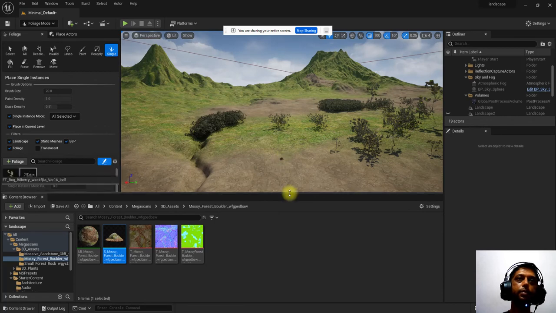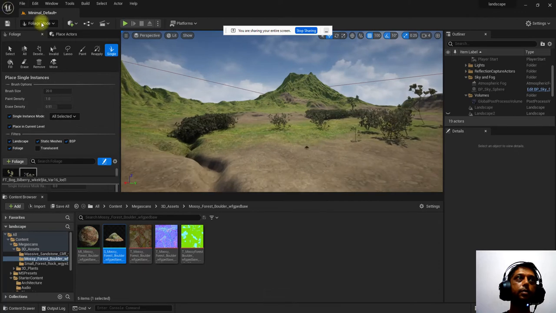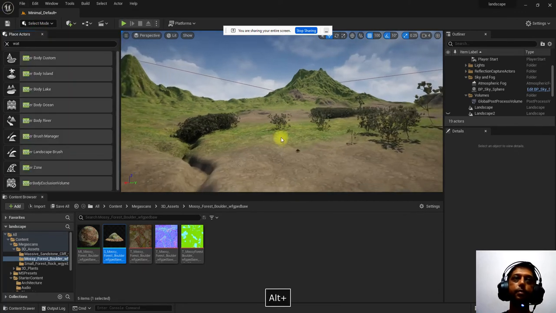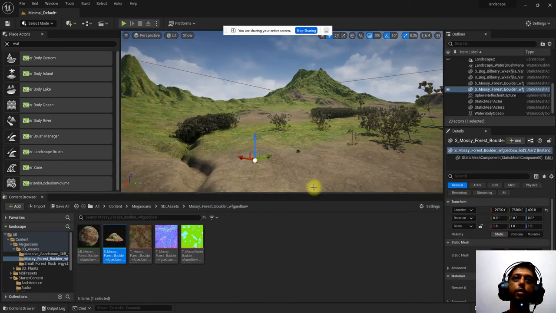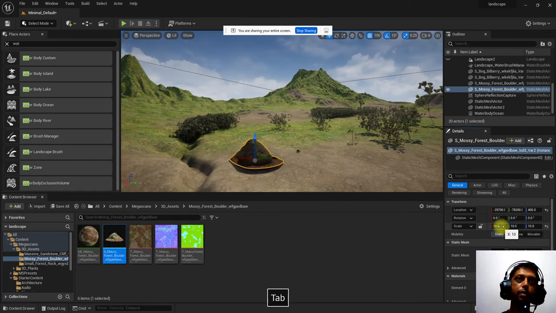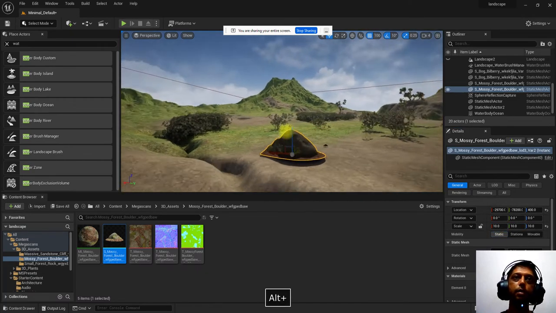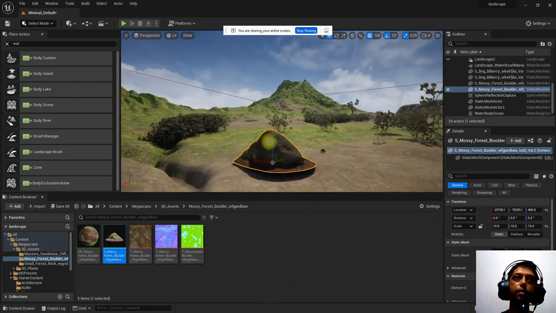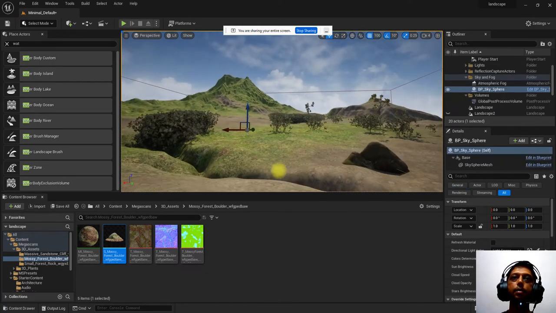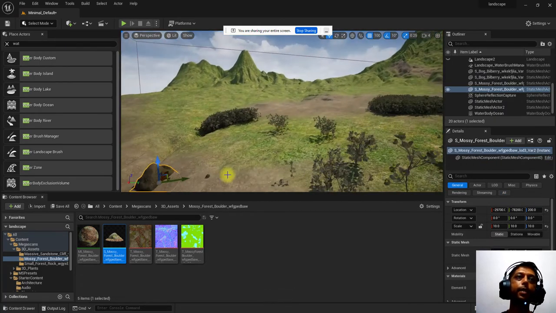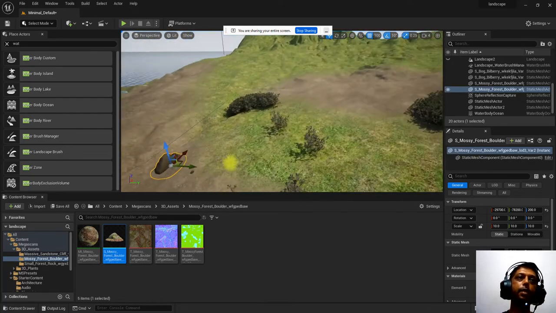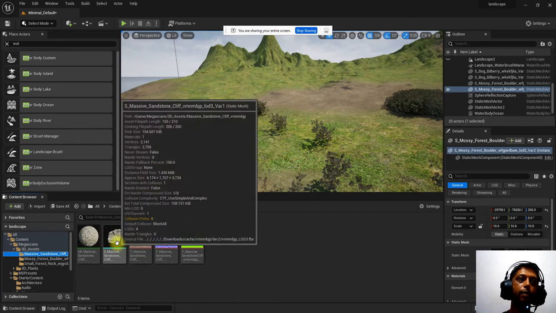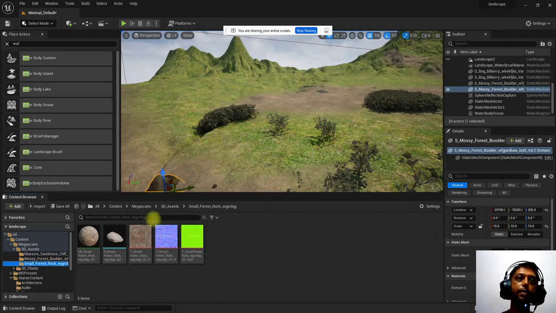So let's drag and drop this. Come to select. It's too small. Let's make it around 10 by 10 by 10. And let's check that rock, which is over here. I just want to place it inside this. So it works. Okay, so wherever we want to add this and place it inside the scene, any other rock which we have, just start adding whatever elements are required.